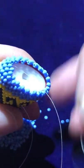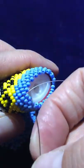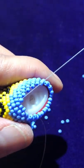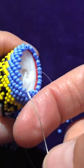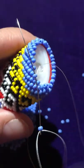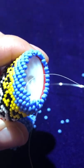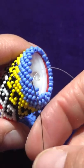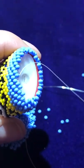So I'm going to this spot here. I'm just going to take my thread and go through that. Just like that. So I didn't add a bead, just pulled a thread through. So now I'm going to add another bead and pull the thread through. There we go. Now I'm happy with that. Now I'll keep adding a bead till I get to the other edge, the other end.